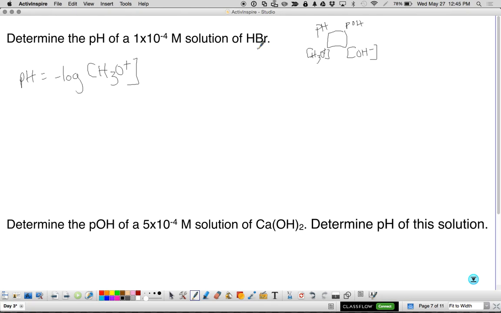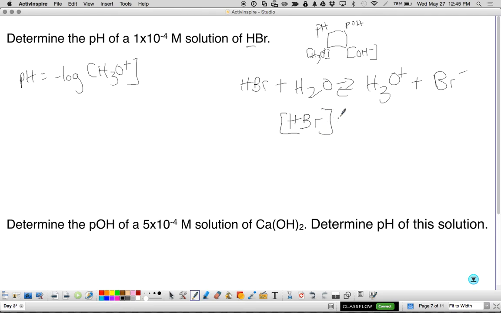Well, this is an acid. You can identify it because it has a proton on the front. So HBr plus H2O yields H3O+ plus Br-. There's my hydronium ion. At this point in the year, I'm pretty comfortable with you saying concentration of HBr is equal to the concentration of H3O+, as long as this reaction goes to completion. I could also set up my dimensional analysis, but this time I'm looking for a conversion factor. So this is one of those rare times when you're going to start with a conversion factor.